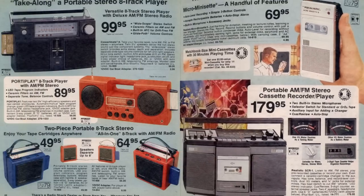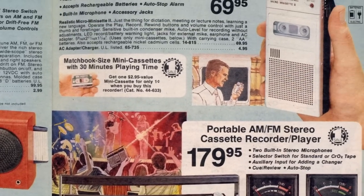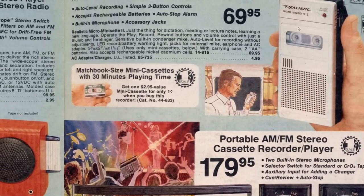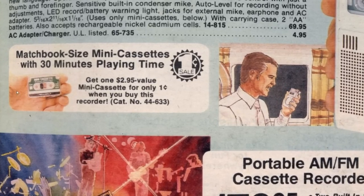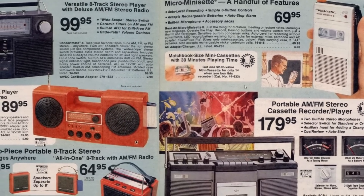Here's a micro cassette recorder - it used a very small form factor cassette. I have one of these and it still works. When a good friend of mine got married, I was his best man and I actually had one of these in my coat recording the ceremony, and I gave him the tape afterwards. I've also used one in a classroom setting where someone was lecturing - I would just put it on the desk and record it. They used really small cassettes, and yeah, I still have it and it still works.